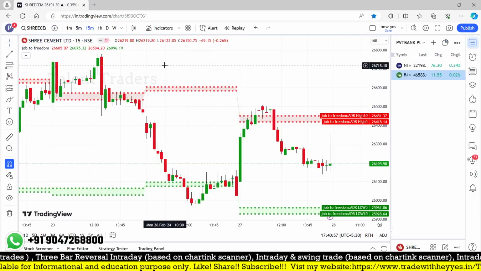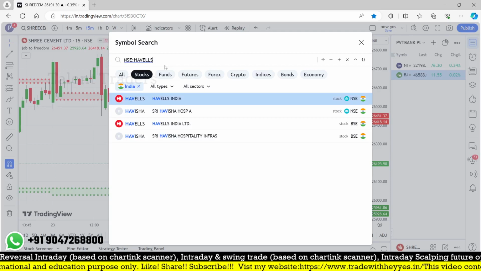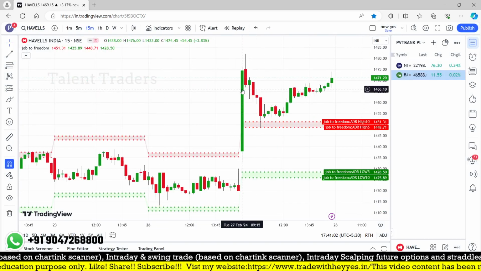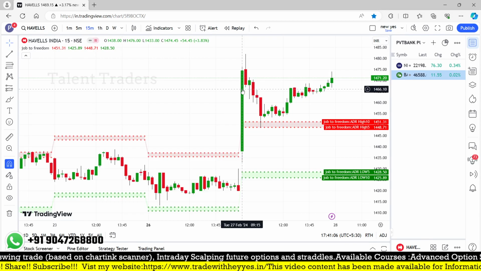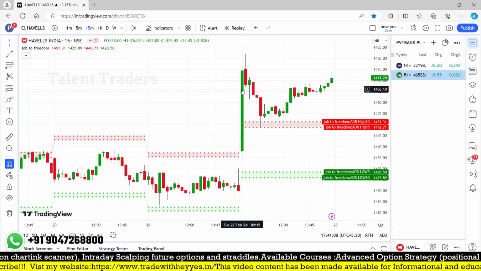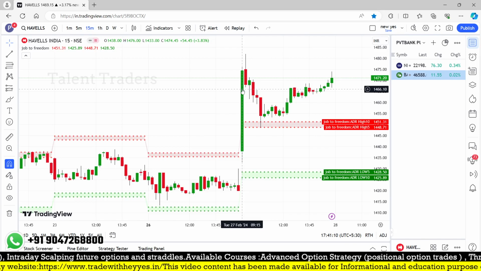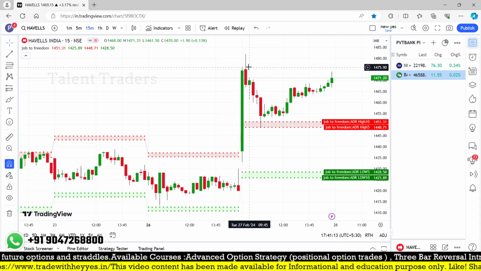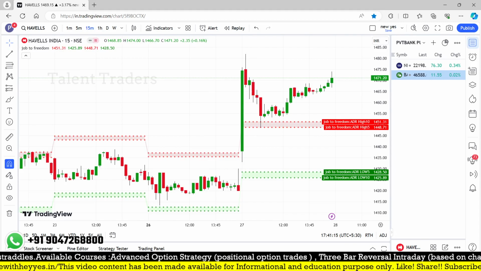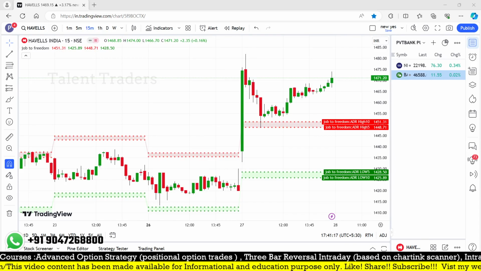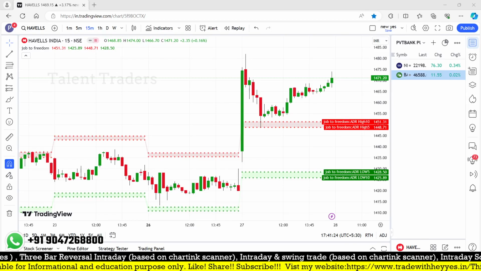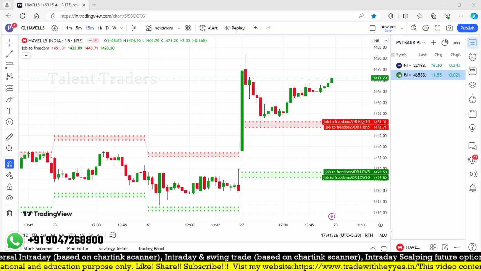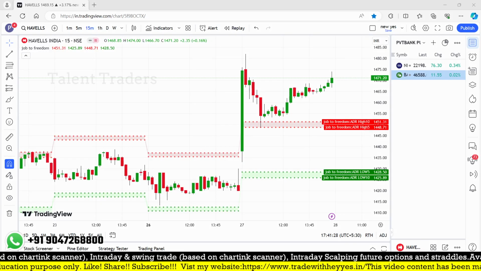So let me go for Havells and ICICI. It gives you movement, but we are looking at a big risk. You can look at this: 3.8% in Havells. The first candle itself closed about to the ADR. If you are going to focus on this higher level, your stop loss would be big, as well as the risk you are taking, which is very big. To avoid that, we are picking out a very minimum number of stocks, also fewer stocks.